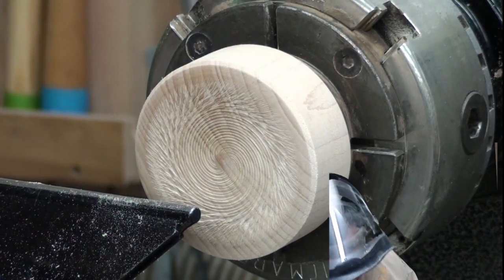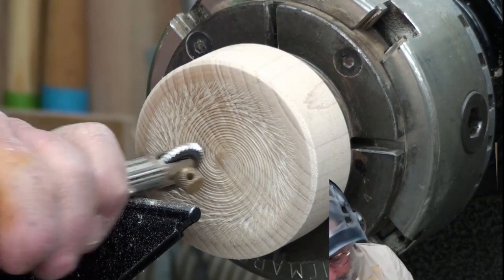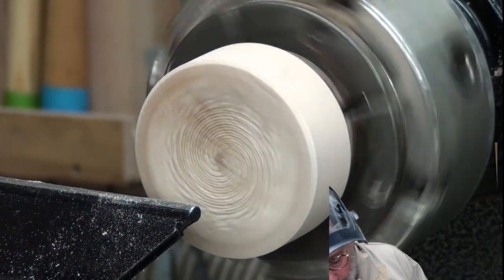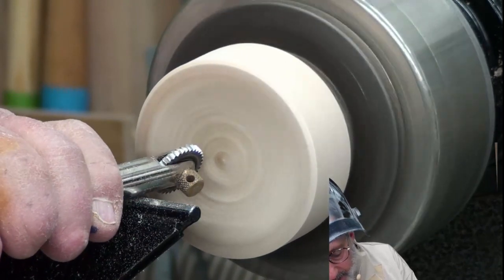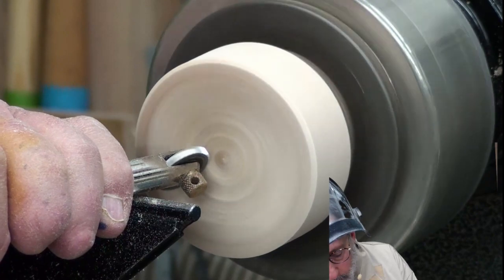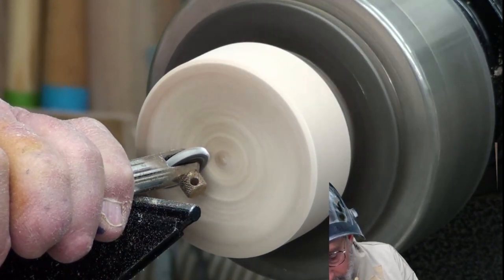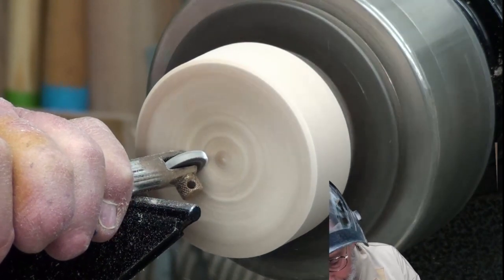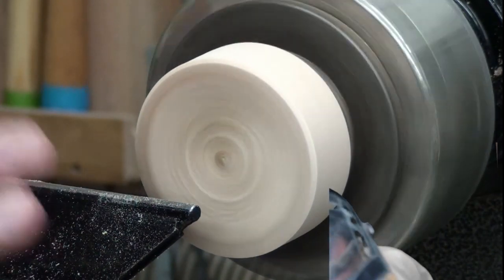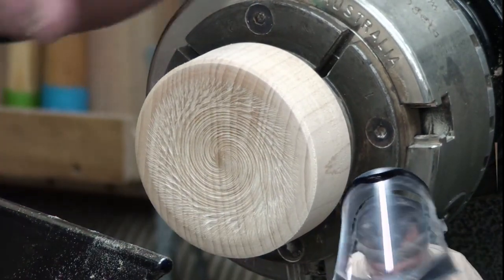The comment I was going to make is once you've made that groove, I can turn my lathe back on and I can find that groove. Like right there, I can hear it. And if I want to make that indentation a little bit deeper, I can do that.